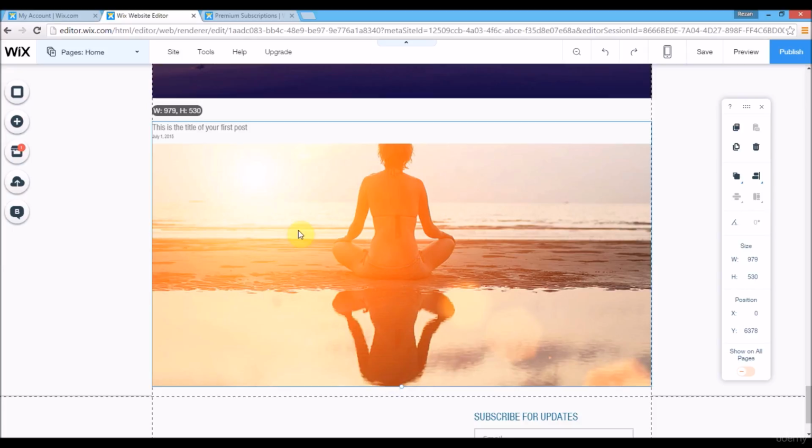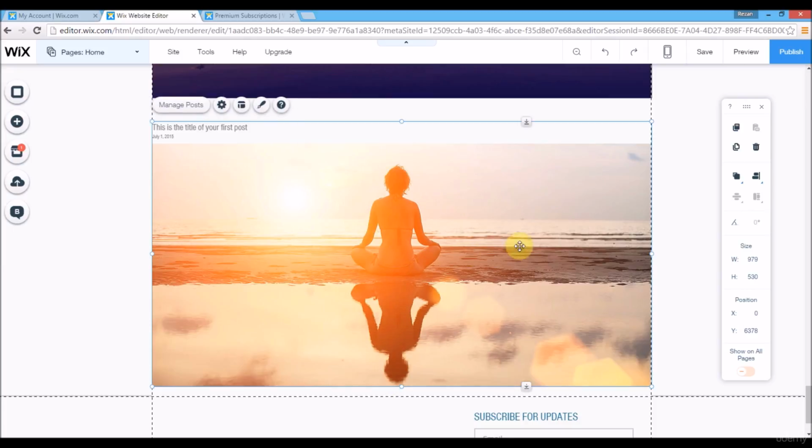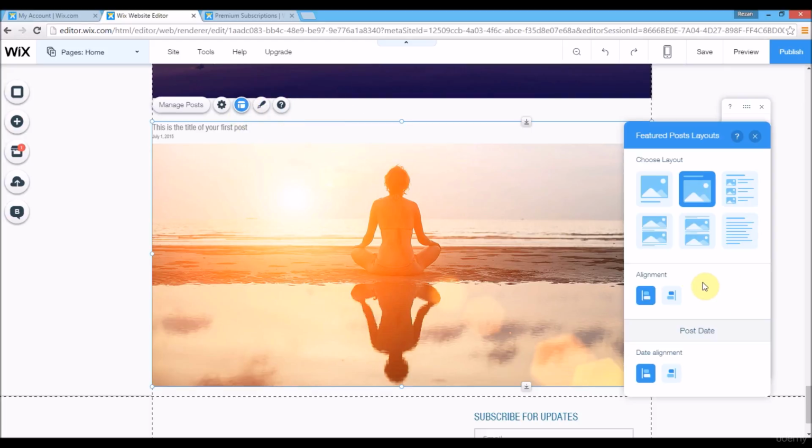You can see that the featured post actually allows you to change the actual size a lot more than the recent post. It allows you to make the picture a little wider if you want to do that. With the recent post, it all stays within one ratio, so it doesn't let you do that. But let's see what kind of layouts they actually offer.